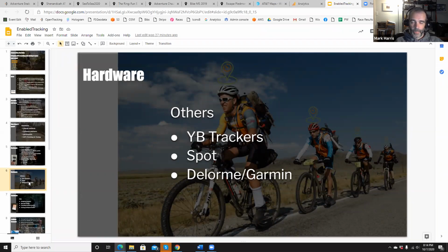And so we usually, if we're doing an expedition race or something long, we'll probably set them to about 10-minute intervals. So going back and talking about participant experience and timing and seeing where they are, now we only see where they are every 10 minutes. And that's pretty much the same across. We love YB trackers. They slot directly into our platform, work really well. We did tracking for Eco Challenge. I'll drop that. And we used about 130 YB trackers out there, all different for teams, tracking camera crews, tracking logistics, and they were phenomenal.